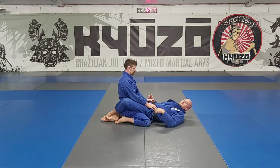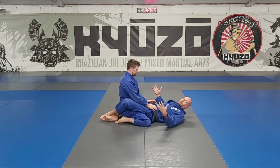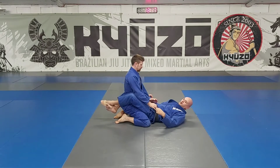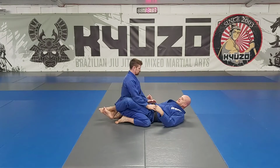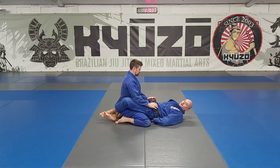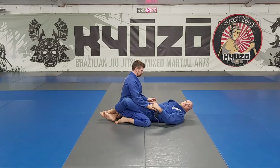And there's a couple of reasons for that. First one is obviously if your opponent is wide, they're a bit narrower at the hips, hopefully, okay? So if you start climbing with the back here like this, it's going to be difficult for you to keep your legs there. The second reason is I can almost lift my hips off the ground here, and that creates a little extra weight on your opponent, which is good for you, okay?